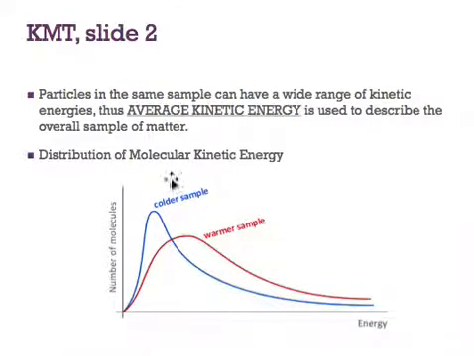When you have a sample, you actually have some particles moving really fast, and some particles that aren't moving as fast. What we talk about is average kinetic energy. Here's a nice diagram of it. The blue line is our colder sample, the red line is our warmer sample. In the colder sample, we still have some molecules moving really fast with a lot of energy. But overall, there are more molecules down here with less energy, and that gives it the lower average kinetic energy, which is also related to the temperature. So a lower temperature means lower energy.